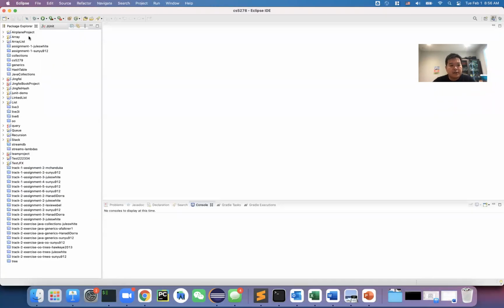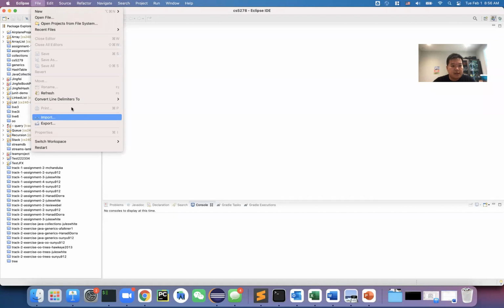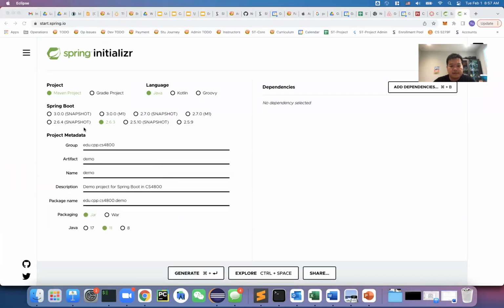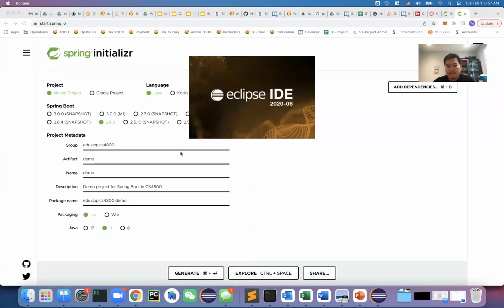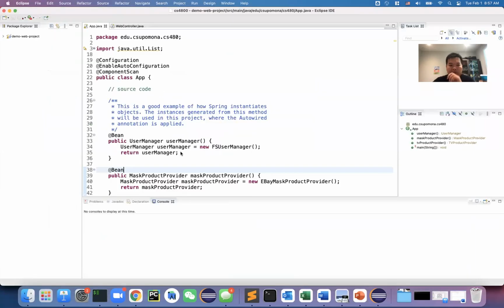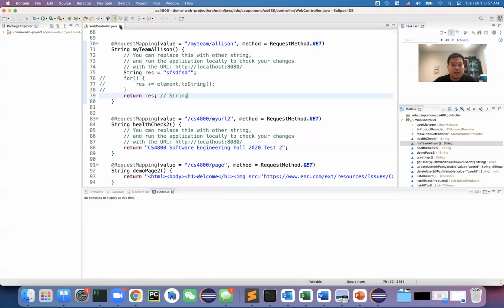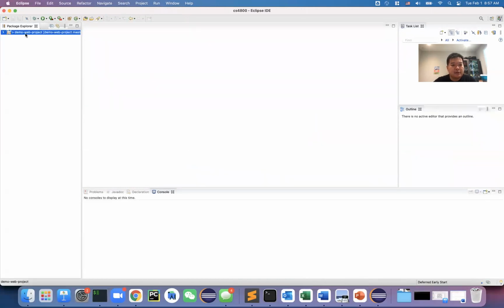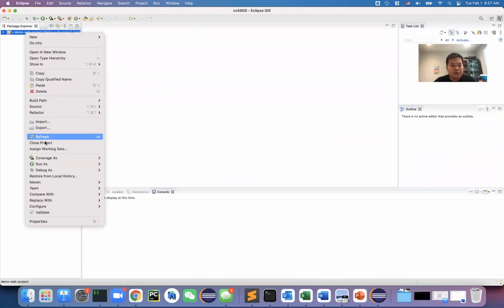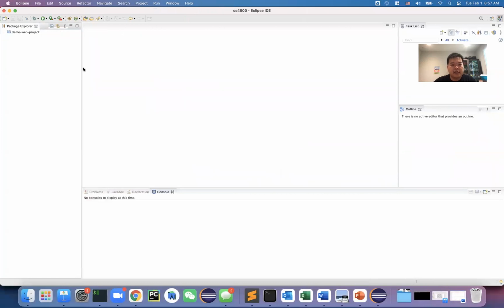Let me switch to a new workspace, since this one has too much. That was a sample project we built before, but I want to show you how you actually build this thing from scratch.